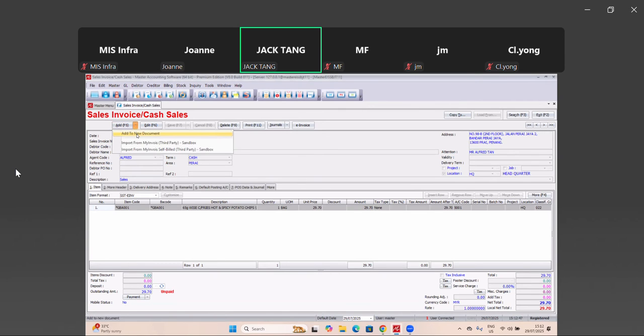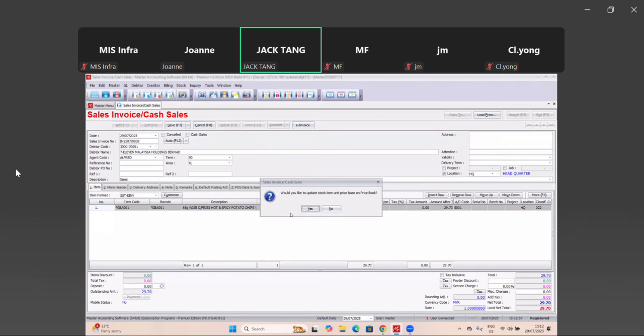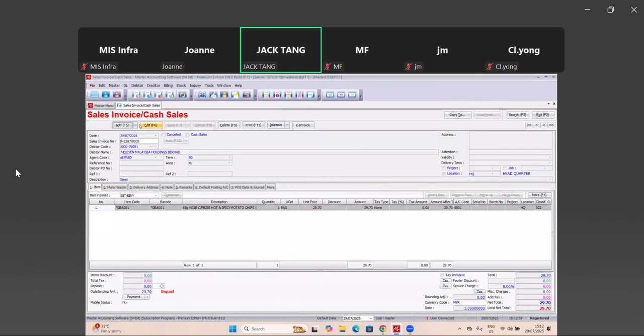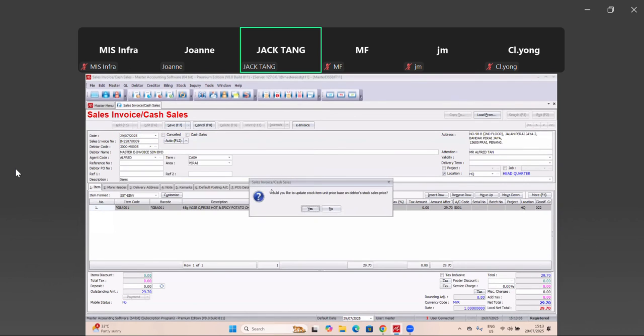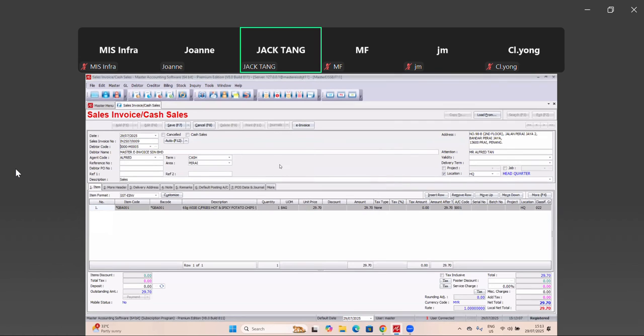I try to make a new document. Maybe I forgot to request. I just save. Add to new, I save. Another one, add to new, I use it for another company. Okay, I try to save. I also add to new, I change to using it for another company. Maybe this year I got request. One more.